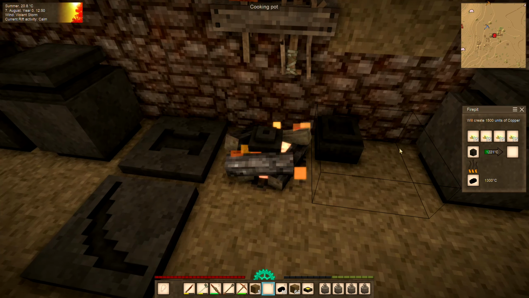Luckily, the rift activity is calm. There's a violent storm outside, though, apparently. I kind of wish the wind was better in this game. Like it varies all over the place all the time. We'll see how that plays out with the wind mod and the sailing. I would like to make a sailing vessel at some point.